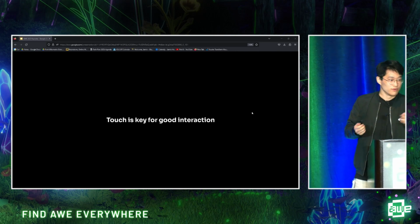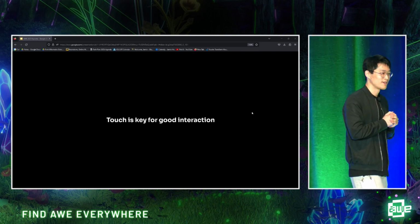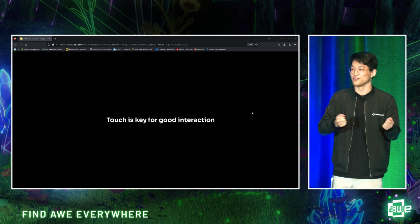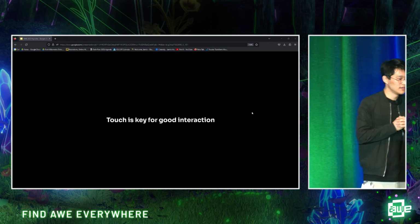So we think that touch will keep being an integral part of interfaces, of good interfaces in the future, just as it has been since the beginning of humans calling ourselves humans and using tools.